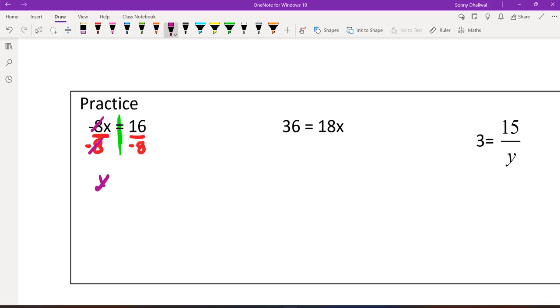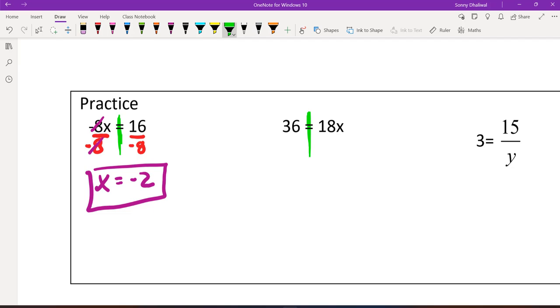We are left with an x over here. On the other side, a fraction line means to divide. What number do we have? It would be positive 2. Not positive 2, but negative 2. The answer is x is equal to negative 2. All right? And it doesn't matter what side the variable is on, what side the letter's on. We try to move all the numbers away from it. It's called isolating the variable.